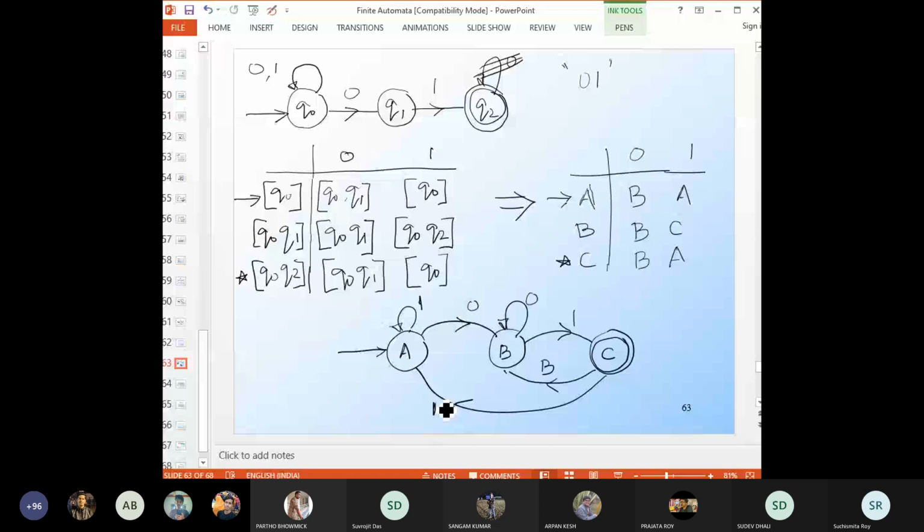So this is now going to be the DFA, which represents the same language, which accepts the same language. That means strings of zeros and ones, they can be as long as you want, but they have to end in 0, 1. Okay. Is this clear? Is the subset construction now clear to all of you through this example? Yes, ma'am.